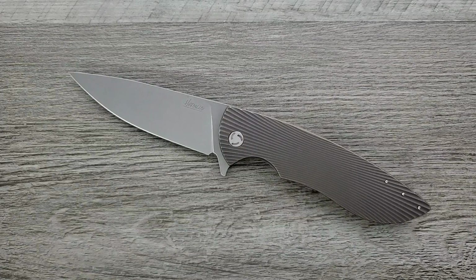You might see one around the $550 mark, and you might see one around the $800 mark, and then a page later, you'll see one for $2,000. It just depends on what they do. The more you pay, the more work is going to go into the knife. It's very obvious that there's more. It's not just like we're going to slap something in there that only takes us 5 seconds, but we're going to charge you an extra $500 for it. No, the extra steps up that I've seen, it looks like they are doing crazy amounts of extra work to make sure that you're getting what you're paying for. That's really cool. I like that.